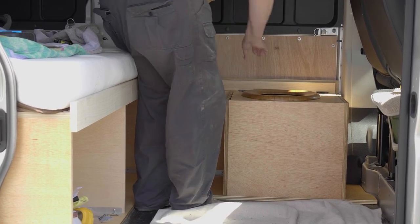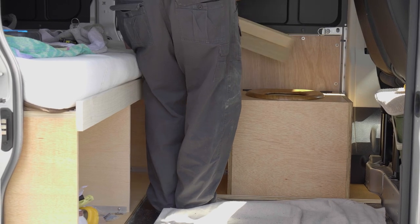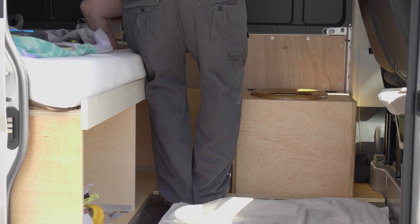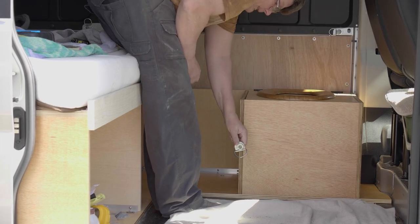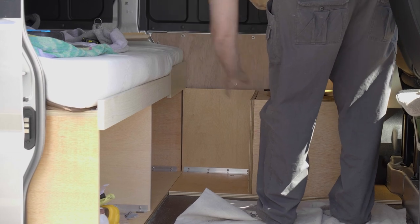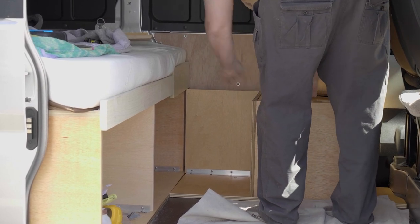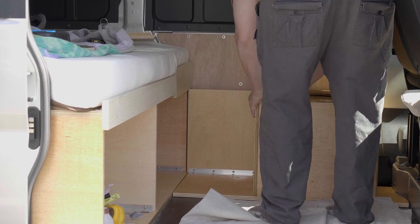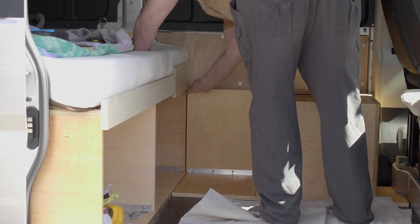And how easy this thing is to remove is essentially you would take out both D-ring shackles, and then I'm not going to remove it totally, but now it's just a matter of sliding it out and turning it, and the whole thing will actually come out.